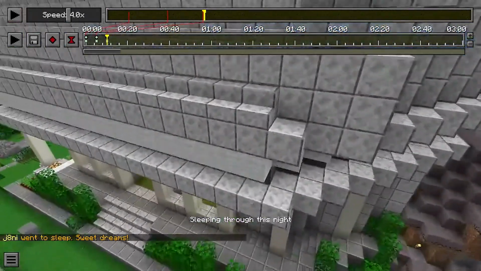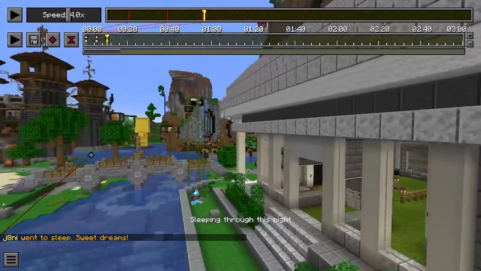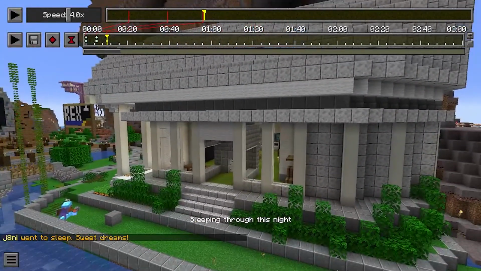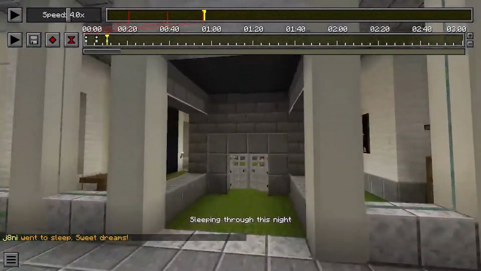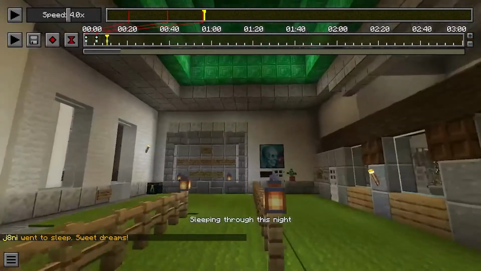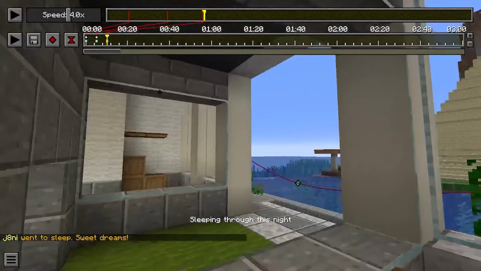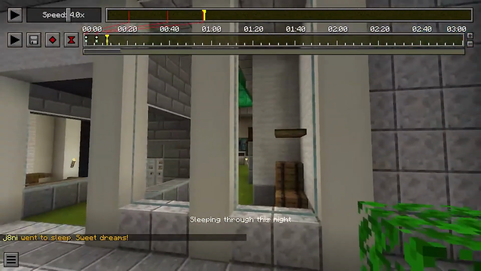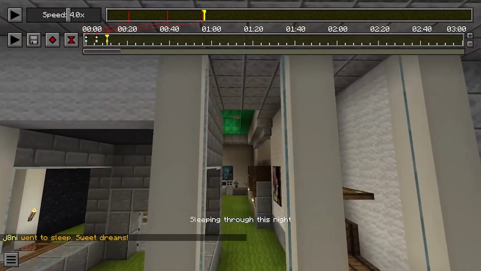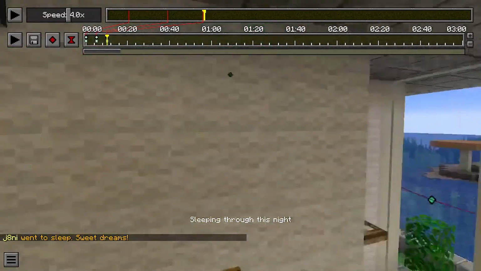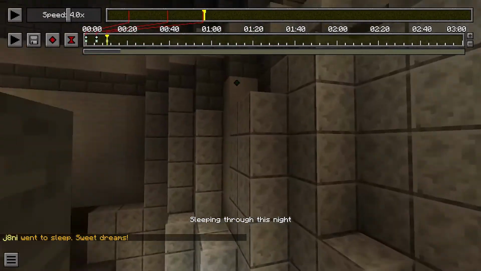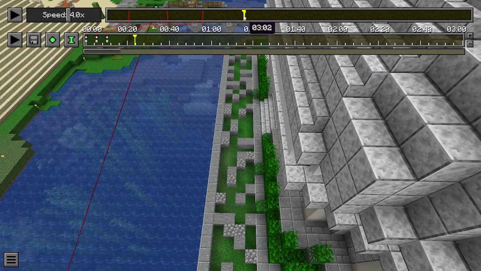Now, if you want to run through buildings, so for example, you do an exterior build and then you go into the interior, see if you can go through maybe a door into the building, or if you can go through a window into the building. That is just making it look much better than when you just clip right through a wall. So again, we have another 50 seconds in between.